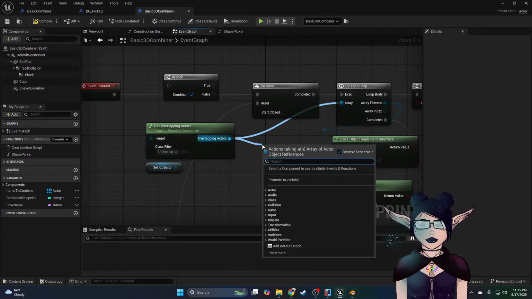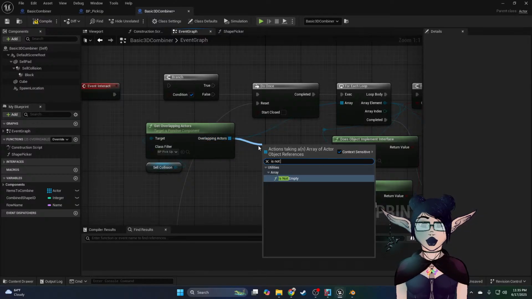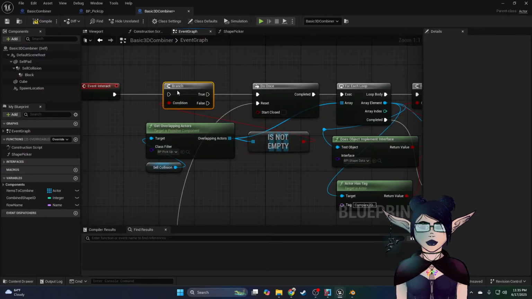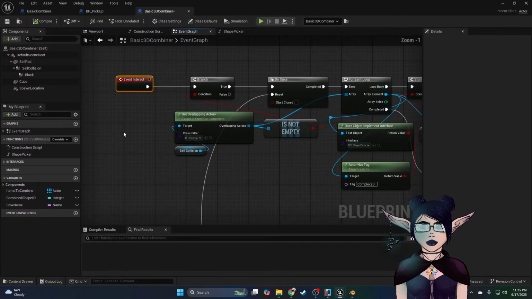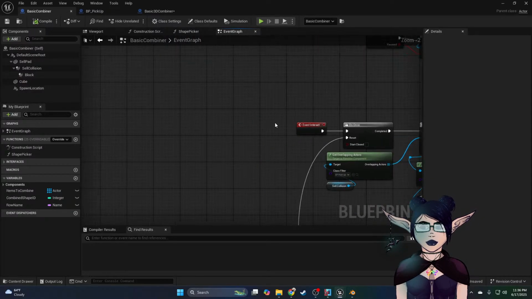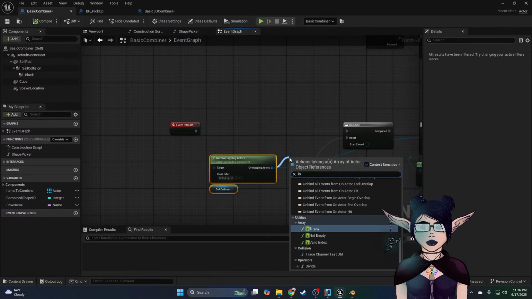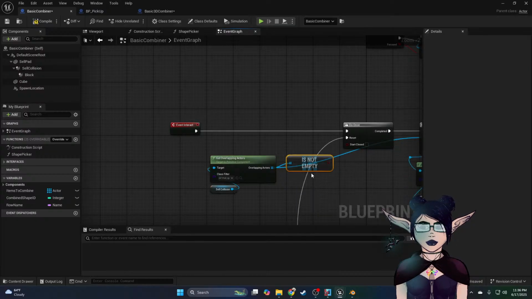If it is not empty, then run this. If it's not empty, then run it. And I need to put that in the other one too.